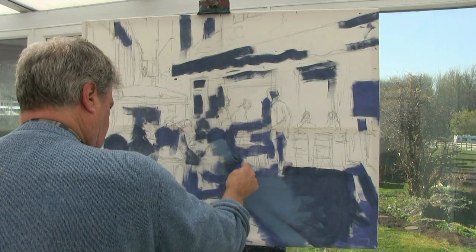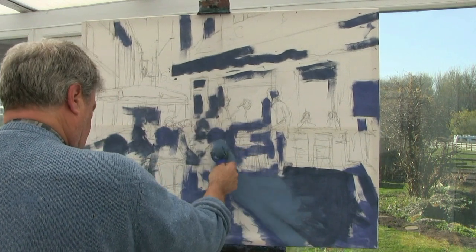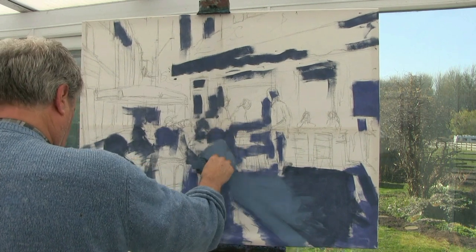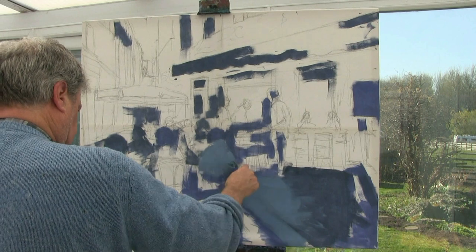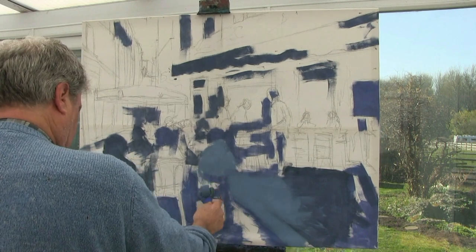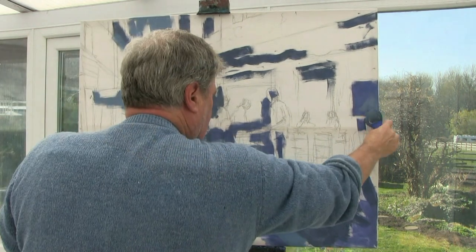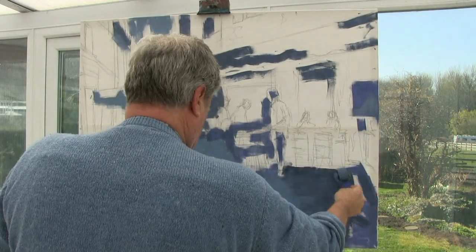It's amazing how much of one colour comes into another, and we can just block these colours in at first. And still see my drawing underneath. I've still got my drawing underneath this, but I can see it quite clearly. So I can come back in with my details yet, and I haven't lost everything. So we can start to glaze over things already.